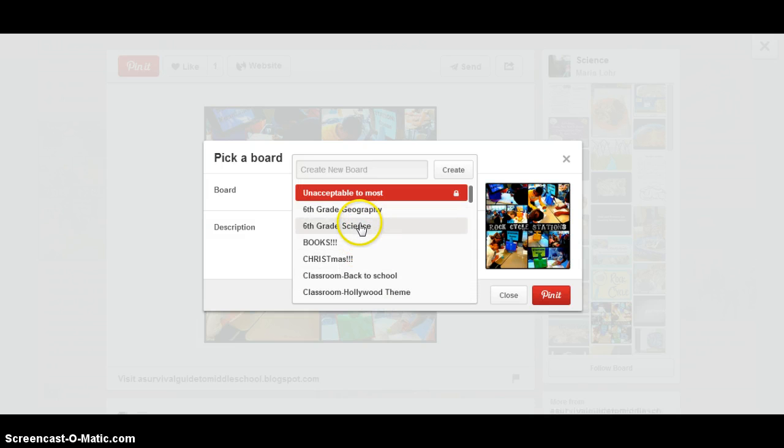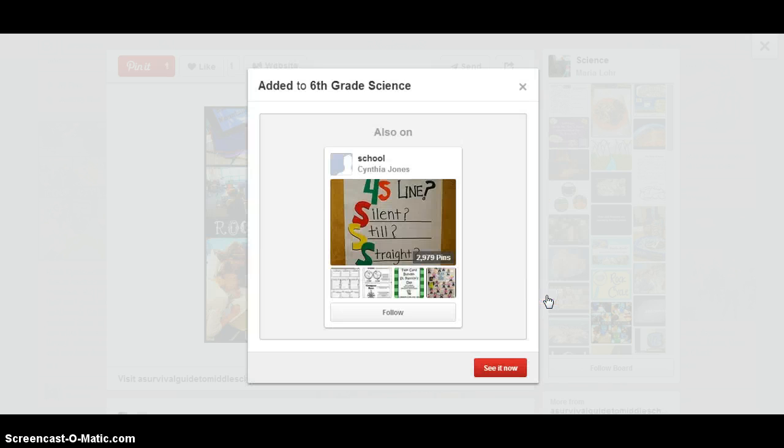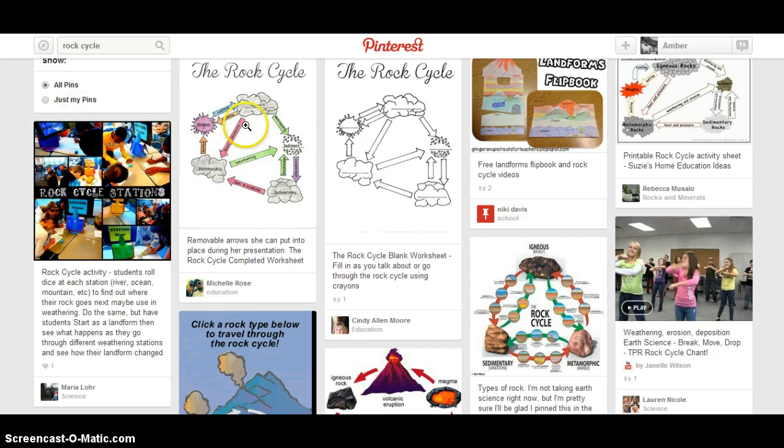educational, so I'm going to put that in 6th grade science. Now I can change this so that I know what I'm looking at, but I'm not going to. They put it very good there, so I'm going to pin it. I could also post that to Facebook, and look what it does. It gives me something that I could also follow, that it's recommending another page to me. I'm not going to look at it, and it's very easy to click right out of here. You just click right outside of there.